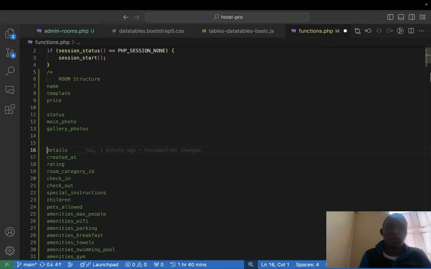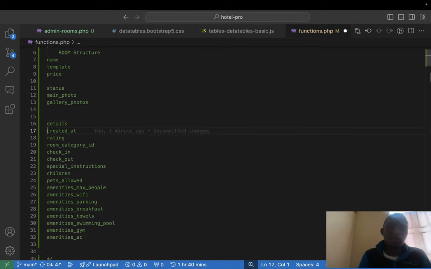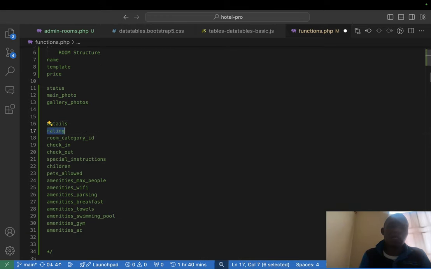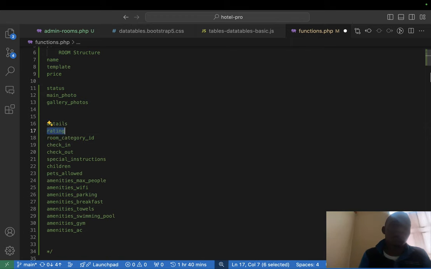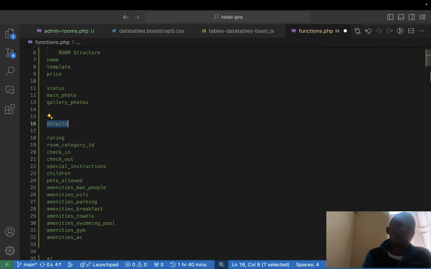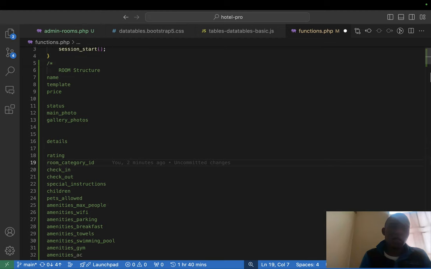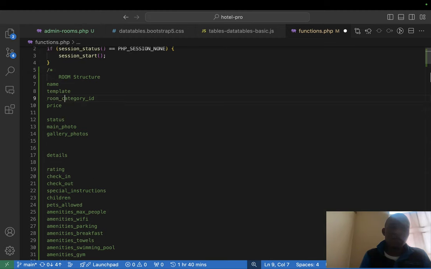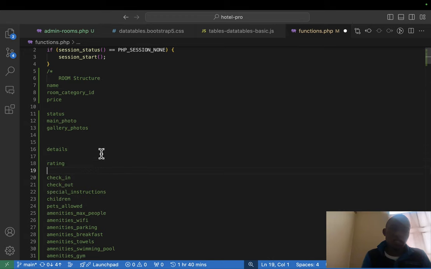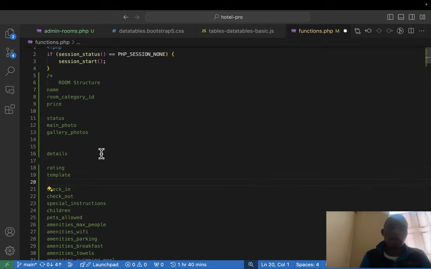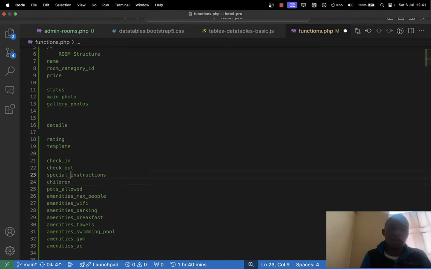Now our third column will be now the room detail. The room detail created at will be generated. Room rating, it will be generated. Okay. However, let's also give the person ability to rate the room. So this will be in one column. This will be in another column. So room category, I think that's where we need to put this instead of room template. So this room template, we can keep it, where should I put it? Next to the rating, let's put that one there, okay? We're first designing before we go ahead and do whatever we want.